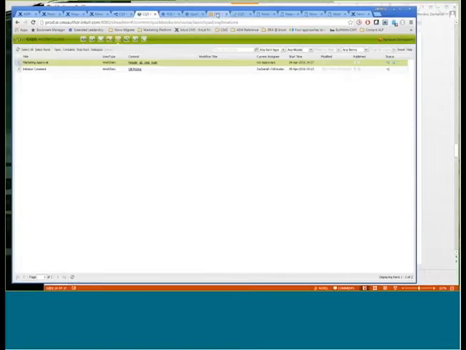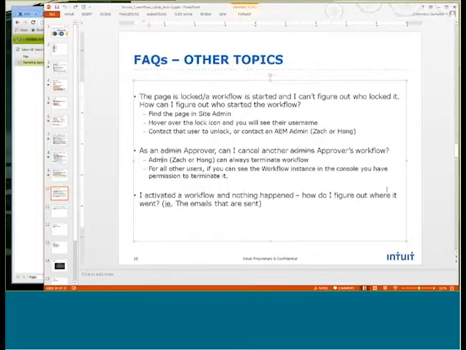But I'm not able to cancel this other workflow. So basically, for the most part, approvers are not able to terminate other approvers' workflows unless you're part of the same group or you are the person who initiated the workflow.